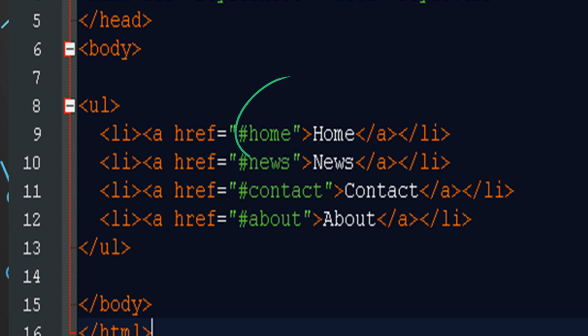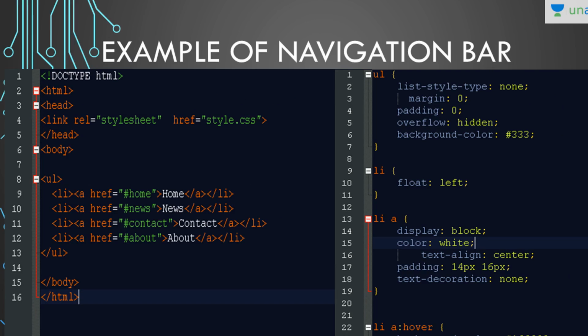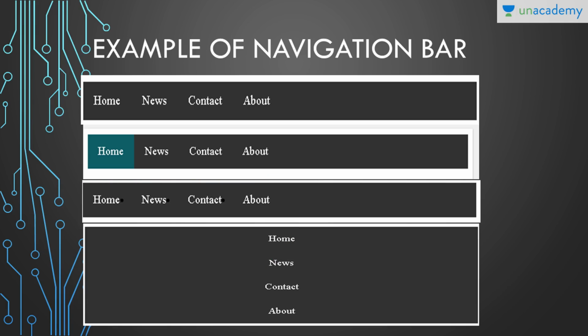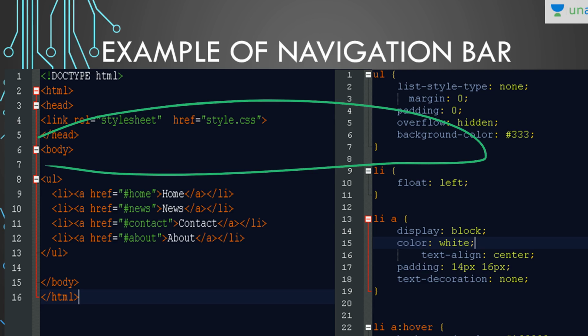So whatever URL you write here, it will go to that URL, right? And you can see it in the URL bar of your browser. So this is the way. In the same way I have written the URL for all of them, so you can simply understand that I have made a simple list.